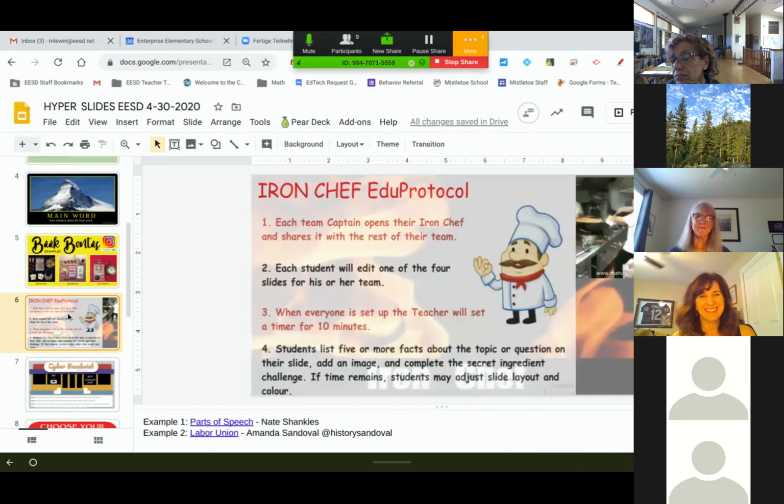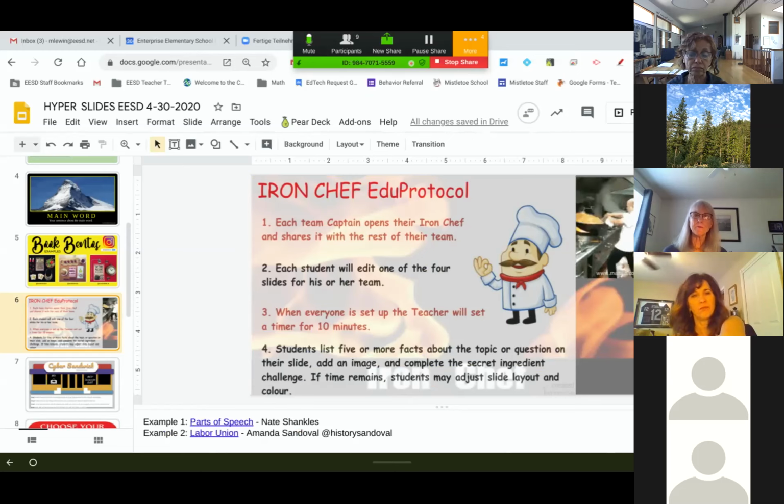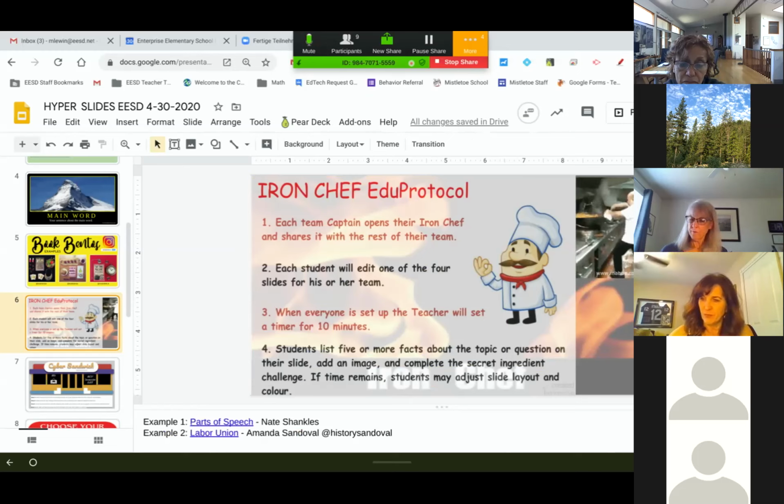And so I'm going to move on to the next one here. And it's called Iron Chef. And this idea, there's actually two books out, from two authors, called Edu Protocols. That's EDU, and then Protocols.